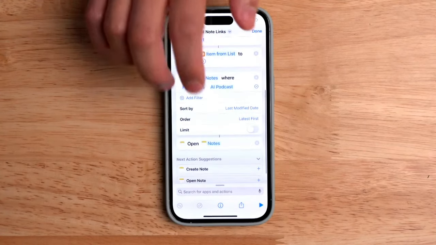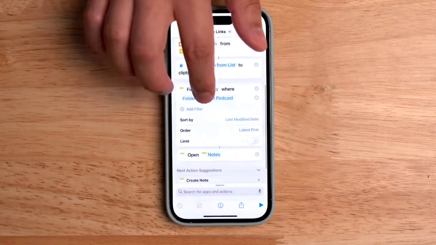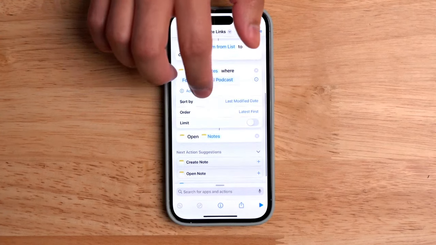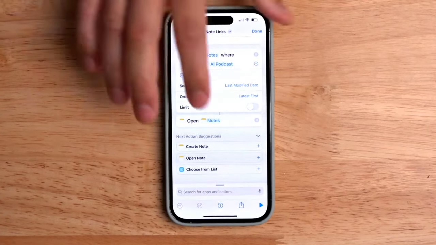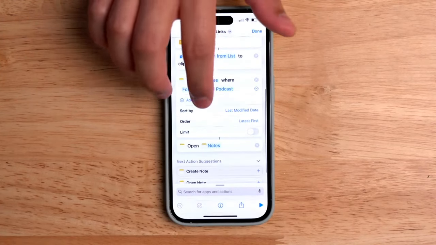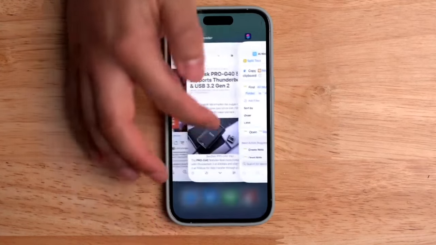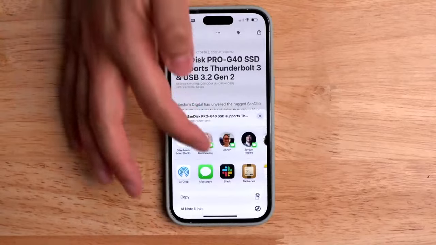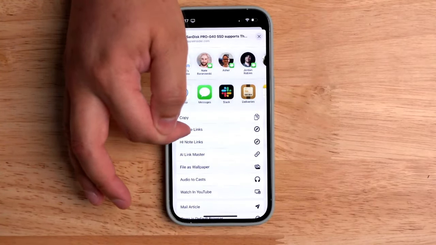I guess it should be a choose from list, isn't it? Shouldn't there be? Probably. It looks like you were copying it to your clipboard and then pasting it in. That is what I was doing. Did it get overwritten by an older version, maybe? Maybe. Let's try it again. Now that I've opened the shortcut, let's see what this does. So AI, is that it?